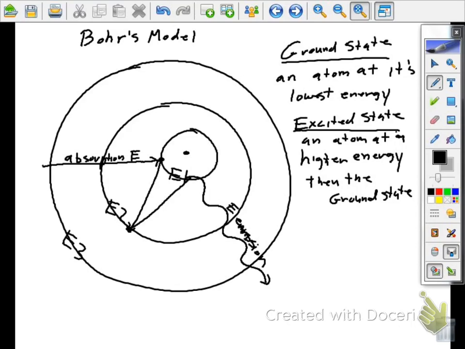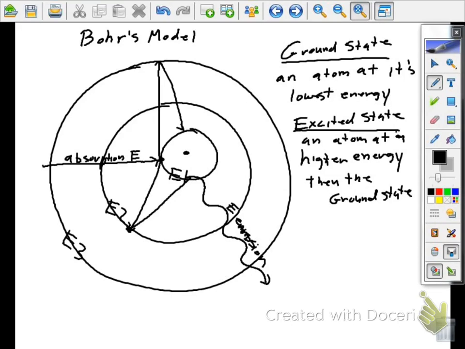So let's say that this same electron gets enough energy to go to a higher energy level, even higher. When it goes higher, that means more energy is going in. If it drops back down to the ground state, what do you think the wavelength is going to look like compared to this wavelength? Is it going to be shorter, or longer? Longer. Why do you think it's longer? Because that means frequency is smaller, and that means less energy.